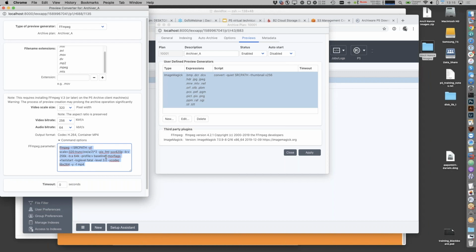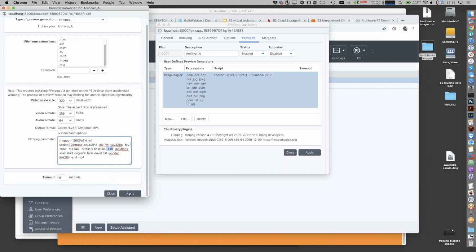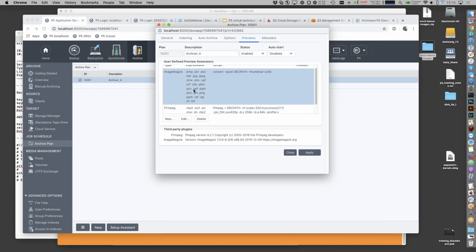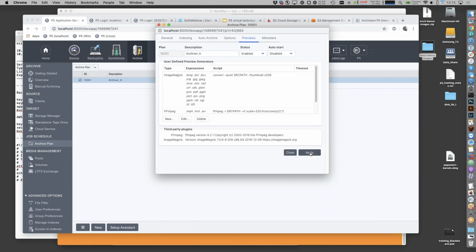And actually that would be done by just adding -t 10 into the parameters for the way that we call FFmpeg. That's what I normally do, at least if I'm doing demos, so that I don't create a lot of load on the P5 server. So I'm going to apply that one. So now we have the ability to generate previews of these file types and these image file types at the top. So I'll apply that change.